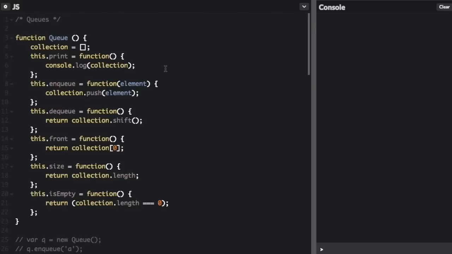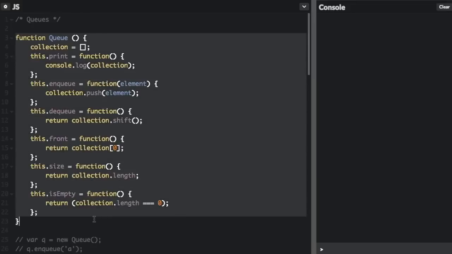Another example is a print queue. When a lot of people are printing documents at the same printer, the documents are printed in the order they were sent to the print queue. In JavaScript, just like a stack, you can implement a queue with just an array. If you want to limit an array to just the traditional queue methods, you must create it yourself. Let me show you one such implementation.